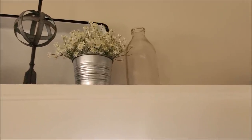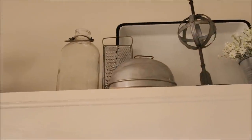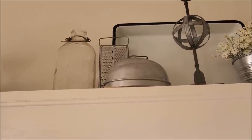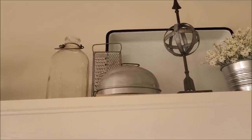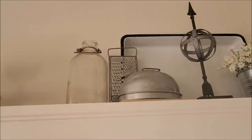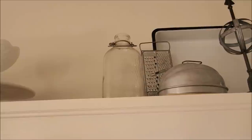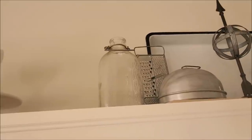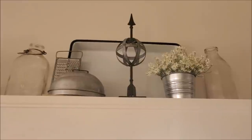And then I have a glass milk bottle, which I am reusing. So over on the other side, I put this metal jello mold, I believe it's called, up here. I think it is so cool. I've been on the lookout for more of these. I think they're fun. And then behind that, I propped up a vintage cheese grater, and then I reused this milk jug as well. This one's actually my favorite one in my collection because I love the metal handle on it. I think it is so cool. So I really like how this section turned out. I think it's really nice.